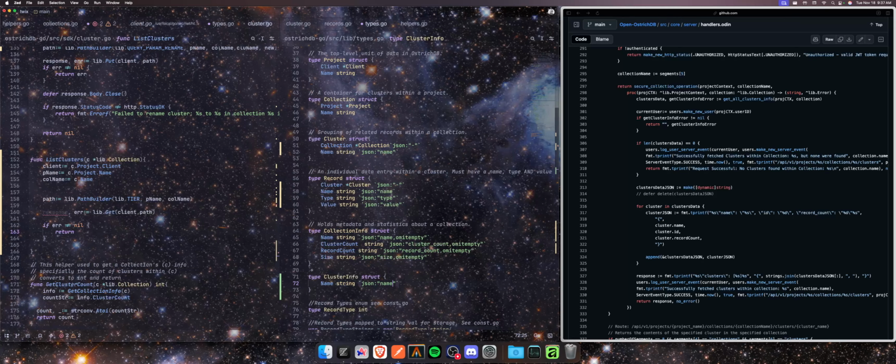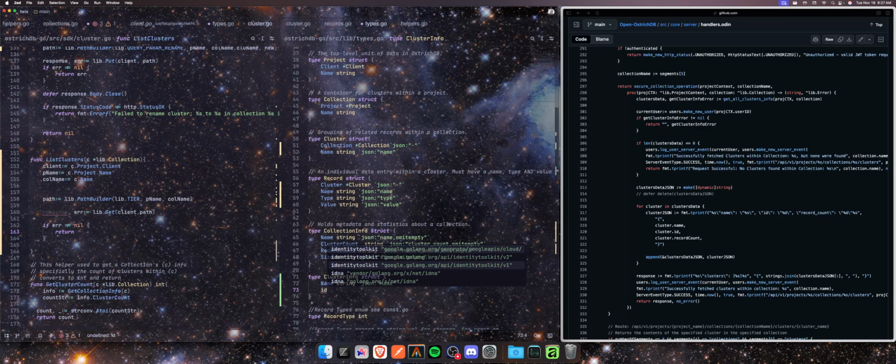ID. And then record count. There's also an integer.